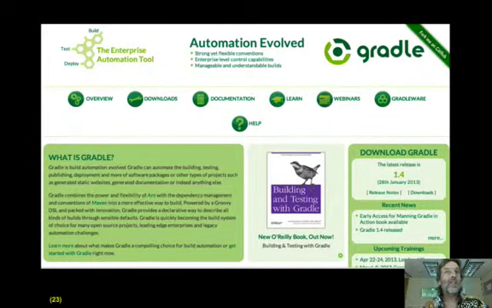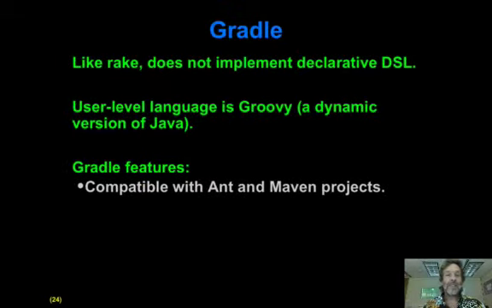Okay, well why can't we just use Java as our underlying build file syntax? And if you're interested in that, then the closest thing to that is really the Gradle tool, which is a build tool that is based conceptually on build systems like Rake, like Builder in that it's focused on Java development, but the underlying user level language is Groovy, which is a kind of dynamic version of Java, but which shares most syntactic details with Java.